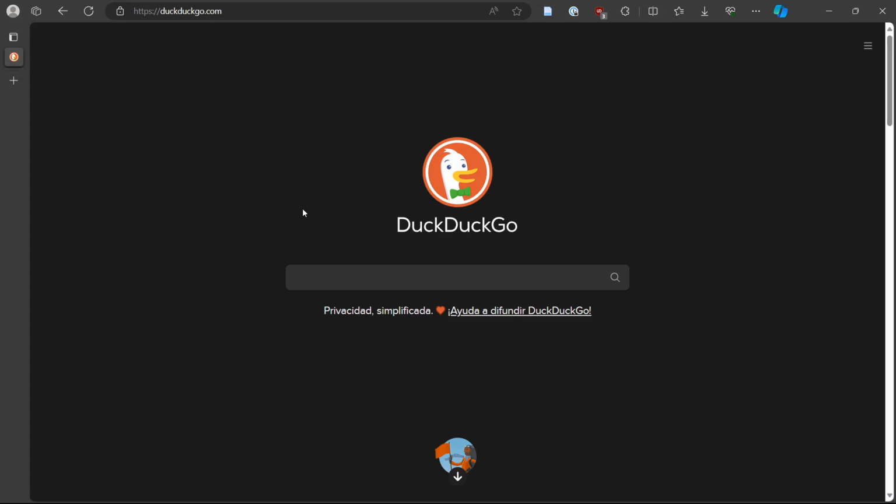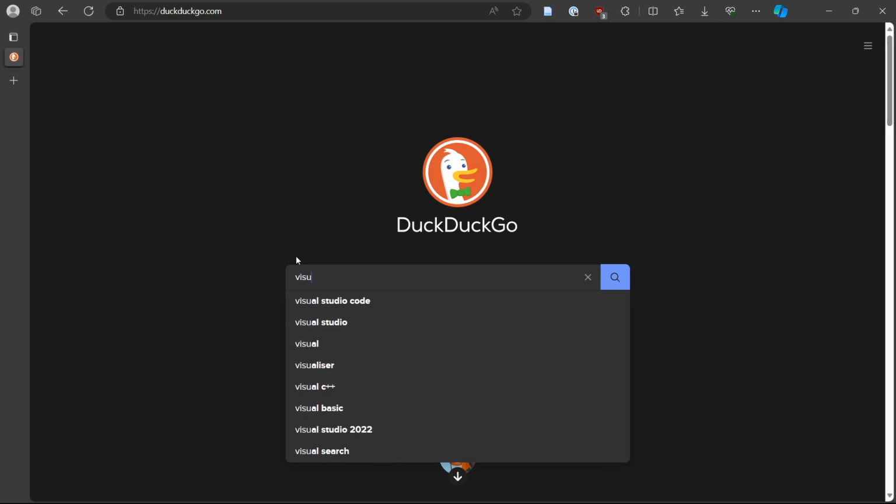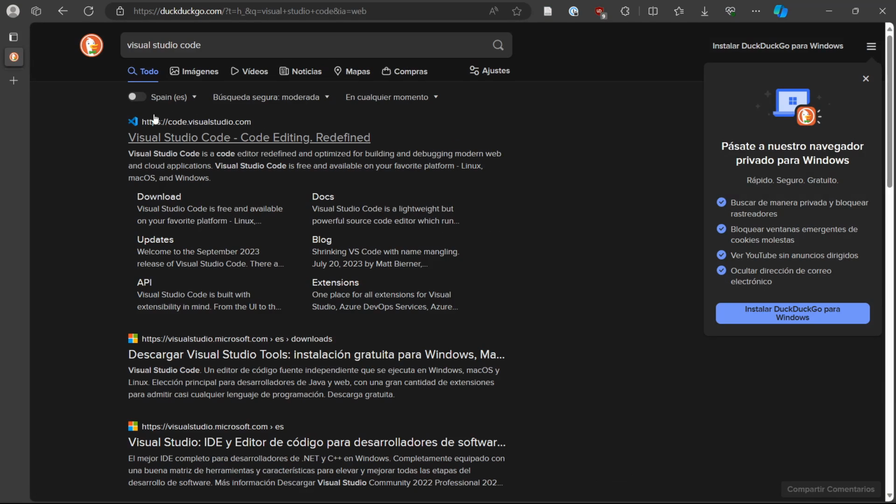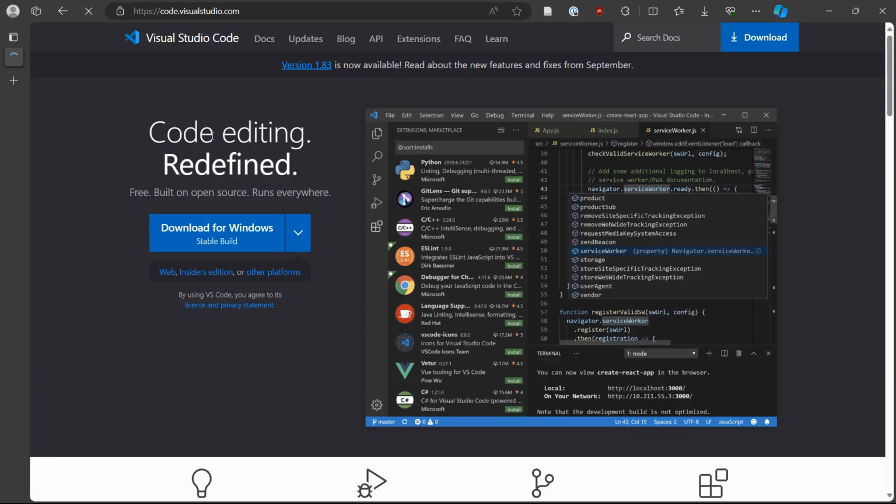As development environment, I recommend to use Visual Studio Code because it's quite accessible and it contains tools for almost all programming languages. So we will look for Visual Studio Code, and it's in this web page. This software is free and is available in many platforms. I'm going to download the version that it recommends for Windows.